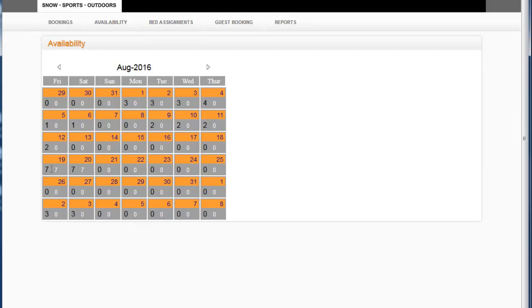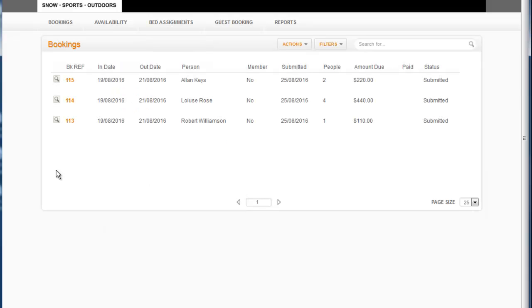Clicking on the 7 here will take us to all the bookings. Clicking on this 7 will take us to the unconfirmed bookings. So we click on 7, and here we have the 7 people in 3 bookings who are unconfirmed.